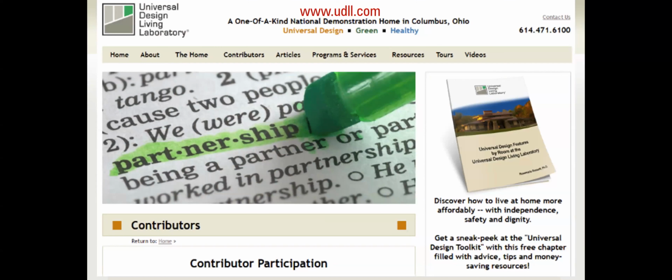As you can see, there are many tabs across the top of our website. So you can learn more about the house. You can see that floor plan again. You can go to the list of contributors, and that's what I'm highlighting here, that fourth tab over. As I mentioned, there are over 200 contributing companies listed here for your convenience in alphabetical order so that you can see what they contributed and have a link to their website. I think you'll appreciate going through the list of contributors, not only for this room, but for the entire home, to see what products we prefer and use in our home.